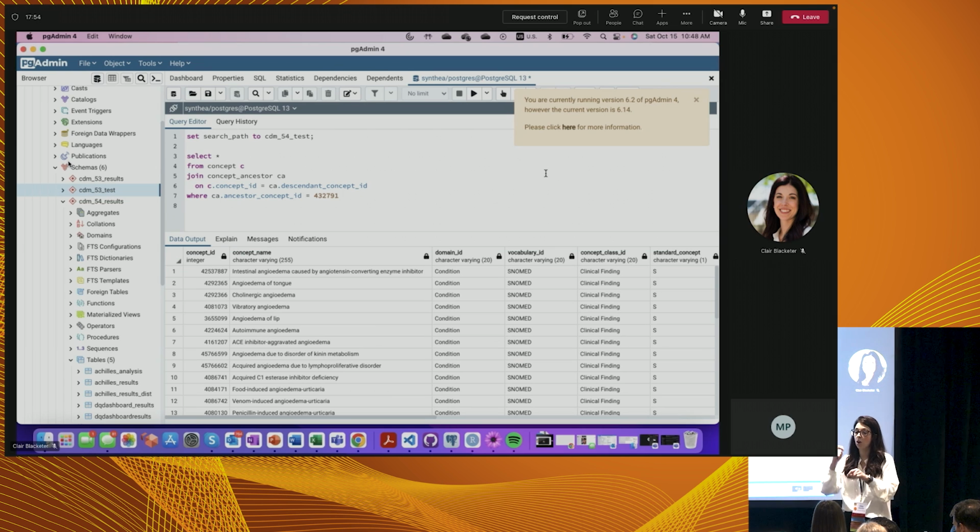You don't have to go through with a fine-tooth comb and say, oh, I see the word lisinopril, I'm going to take that and put that in my list. Now you can use this functionality in the hierarchy to say, okay, it's already done for me. I know I want lisinopril. I don't want maybe hydrochlorothiazide, so maybe I exclude those drugs that were a combo, hydrochlorothiazide and lisinopril. But now I have this entire list of concepts that I can then go to my drug exposure table and say, okay, give me everything where I have a record of one of these concepts, and now with just these two steps, you found every single record of lisinopril in every way that it's represented in your database.